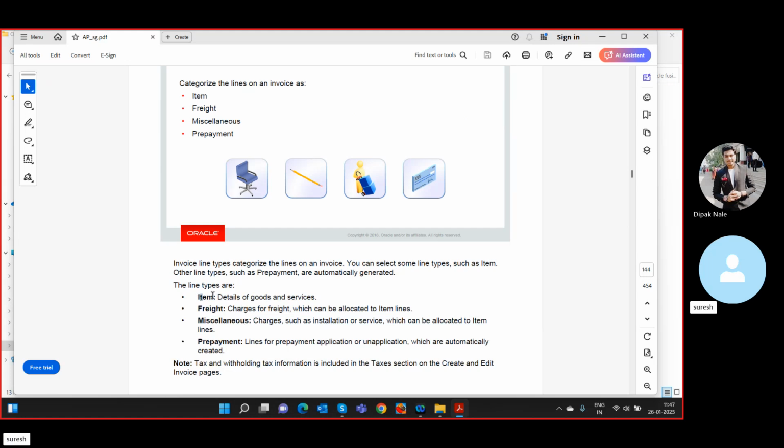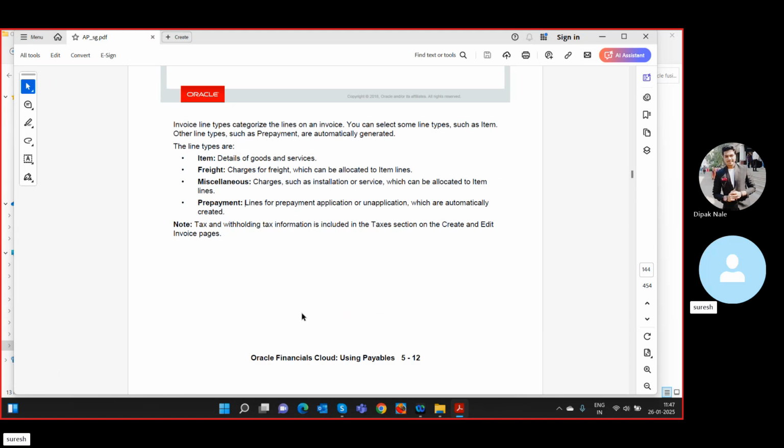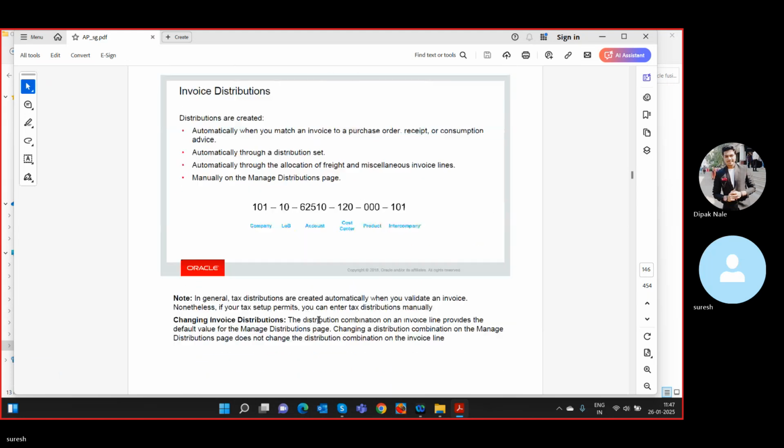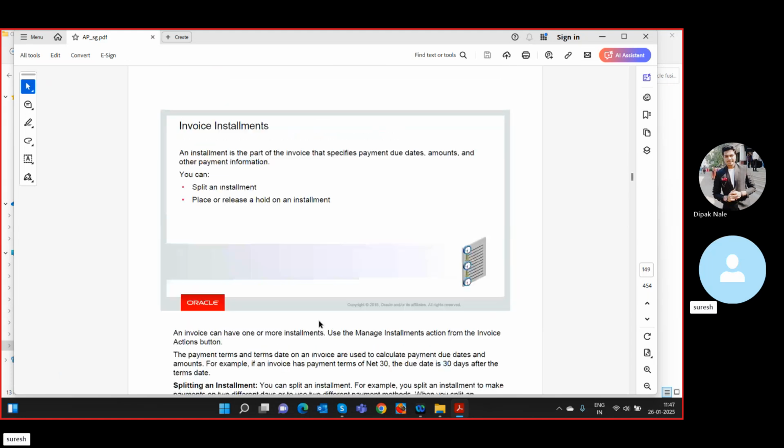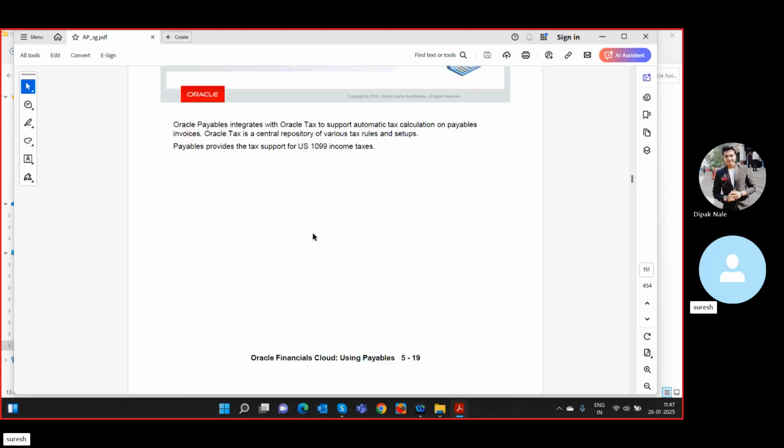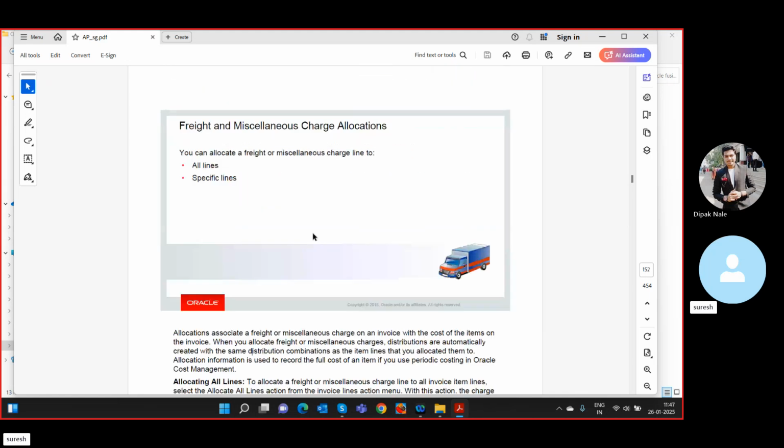The lines are the breakup. Here an item means freight is there, because these are all big companies, right? You need some vehicles to pick and drop and everything, correct? And installation: if you buy some machinery, you have to install it, and all that service, prepayment, advance, everything is included. It is repeatedly the same. Very easy. If you do one problem, you will understand.